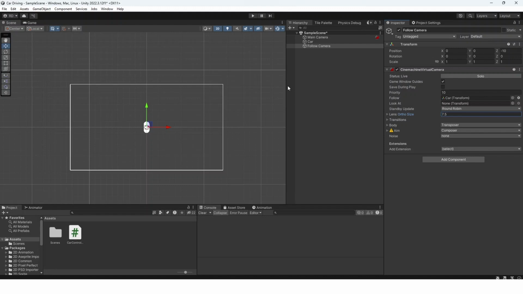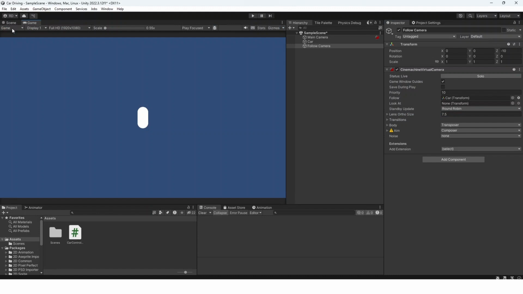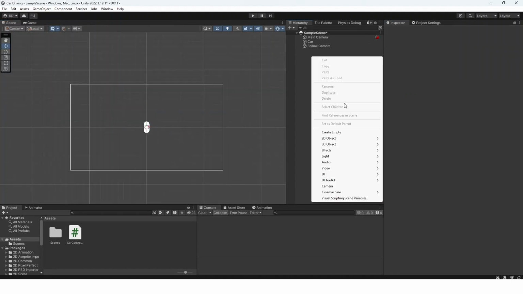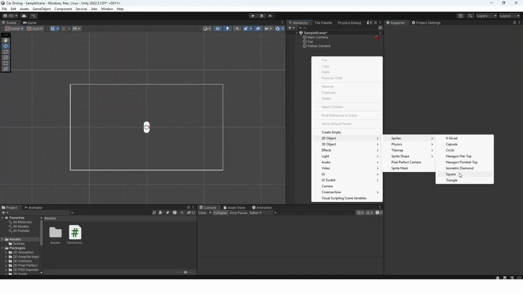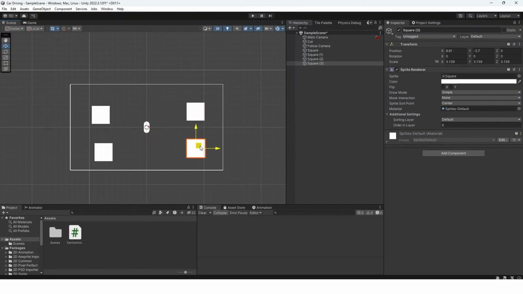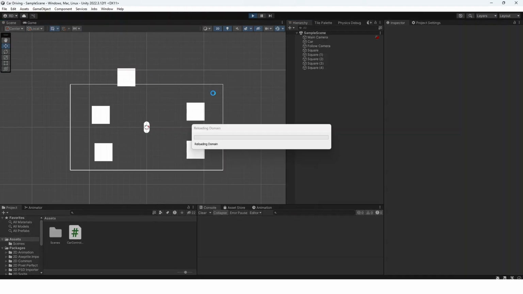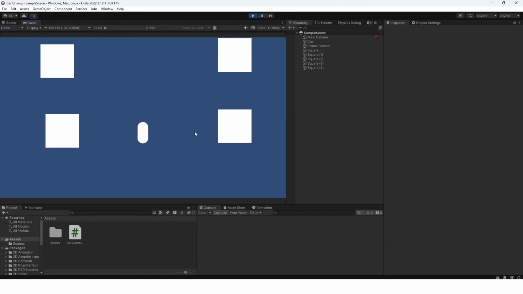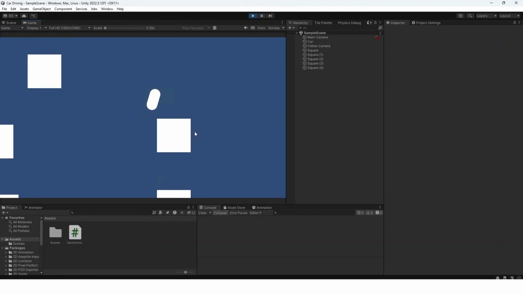When we click play, however, it's not going to look any different just because we're just driving across a blank screen. So let's add a few more objects just to make it so that we're actually moving. I have this square right here. I'm going to duplicate it, have this square. I'm just going to have all of these squares everywhere so that we can see that we're moving. So now, when I click the play button, you can see that I'm moving, and then Cinemachine follows me.